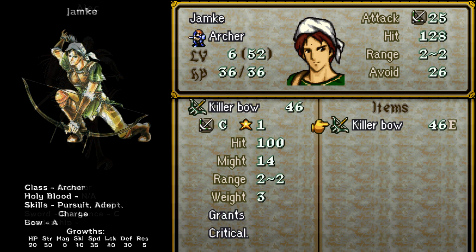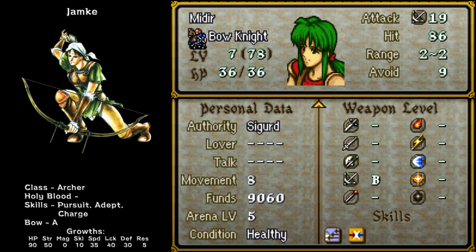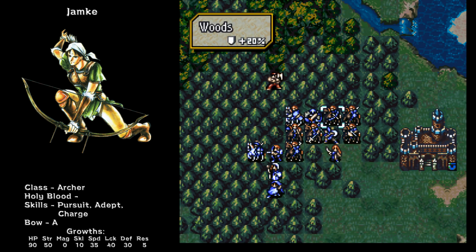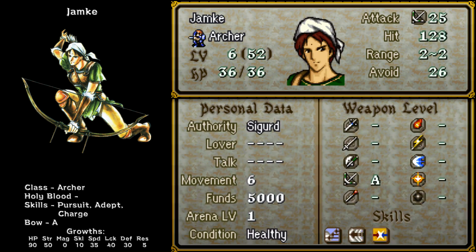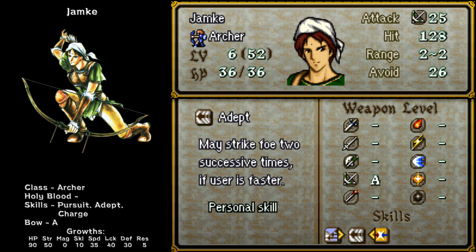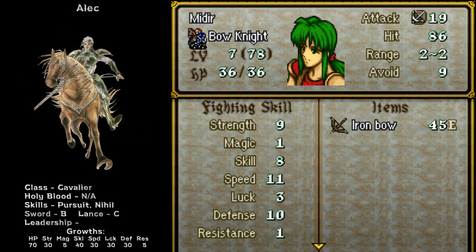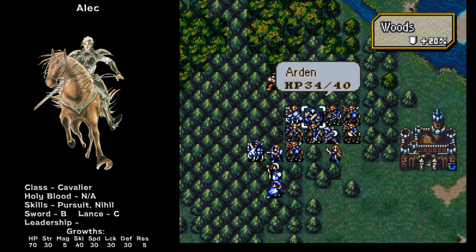Although we could technically give the Killer Bow to Midir instead, which might get him through the arena, actually. That's an idea. And Midir has Pursuit, Accost, and a mount. So all he's missing really is Adept over Jamka. If he had the Killer Bow, all he's missing is the Adept. So, I don't know, 11 damage, 14 speed versus 9 and 11. I guess Jamka's better. He does a bit more damage, he's a bit faster. He's got one extra skill. I don't know. The mounts count an awful lot, though, so it's hard to say.